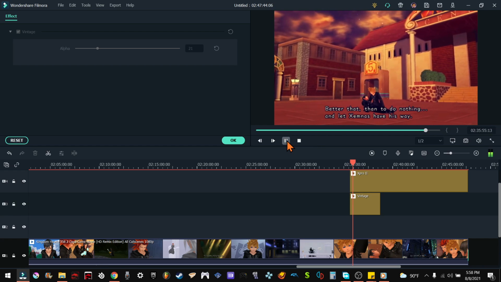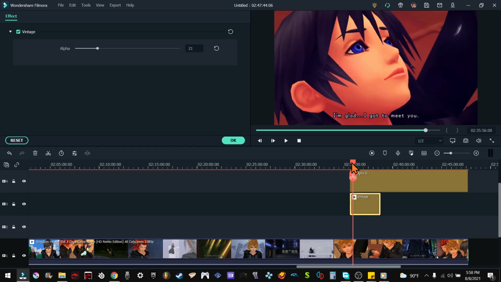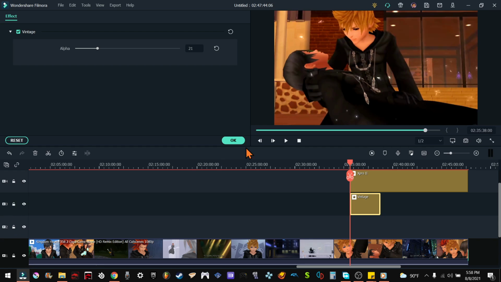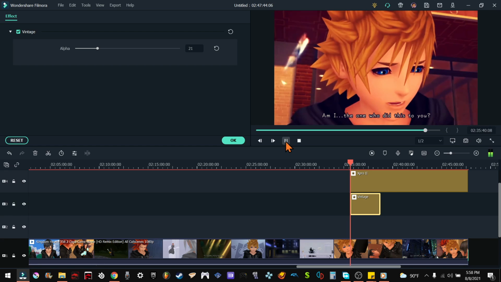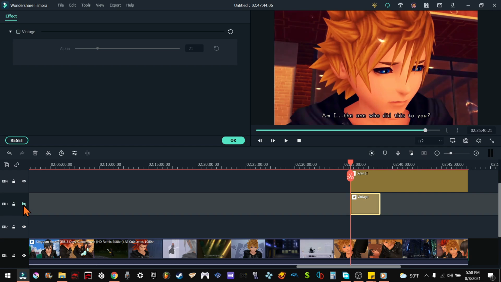Let's see what that looks like without it. Hang on. Okay. So that's how it looks with it on. And we turn the vintage off.